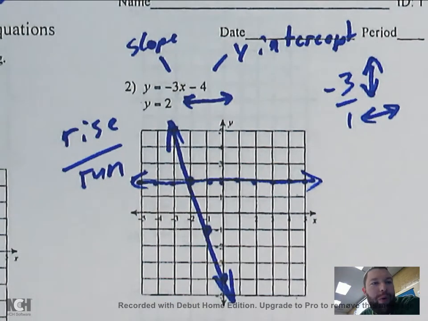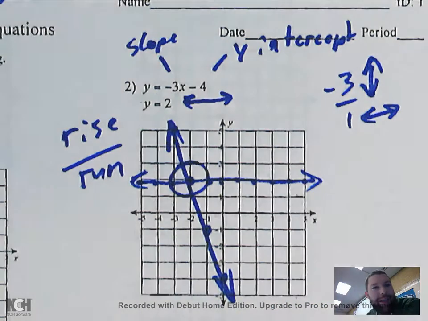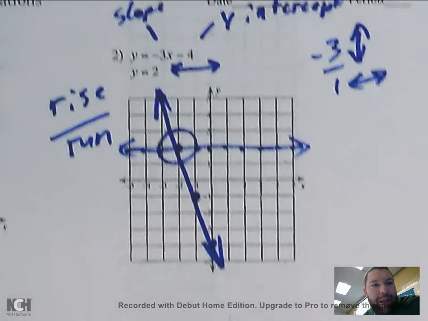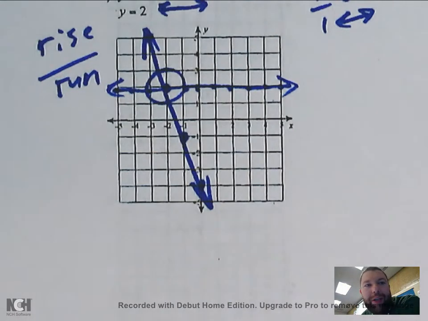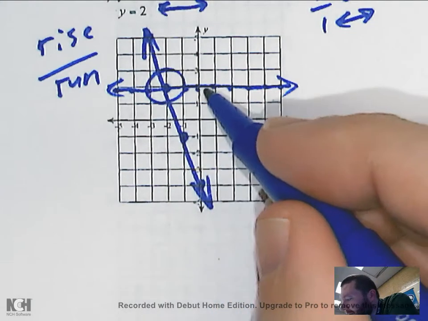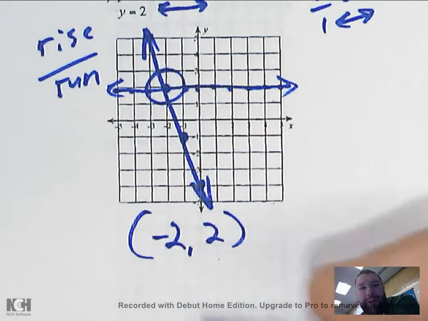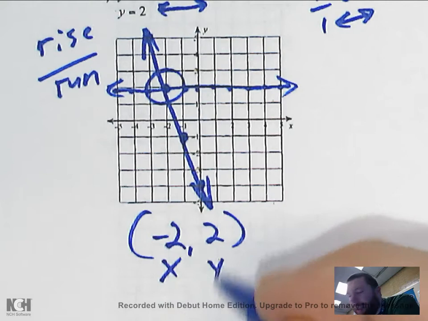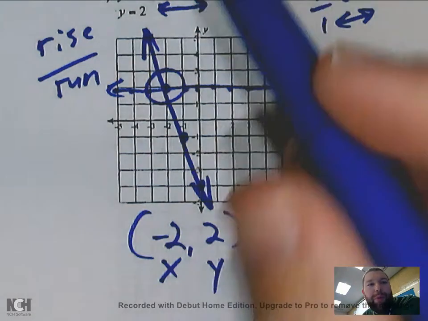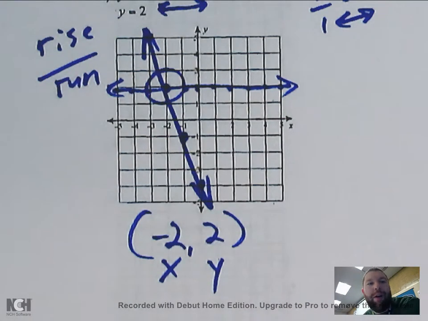But again, our whole point of doing this is to figure out the point where those two lines intersect. And they intersect right there. That ordered pair where the two lines intersect is our solution or answer. It's intersecting at -2 on the x and +2 on the y, so the ordered pair would be (-2, 2), because ordered pairs are always written as the x-coordinate first and then the y-coordinate. So (-2, 2) is that point right there on your graph, where those two lines cross. That's the only point where those two lines will ever hit each other, so that would be my solution.